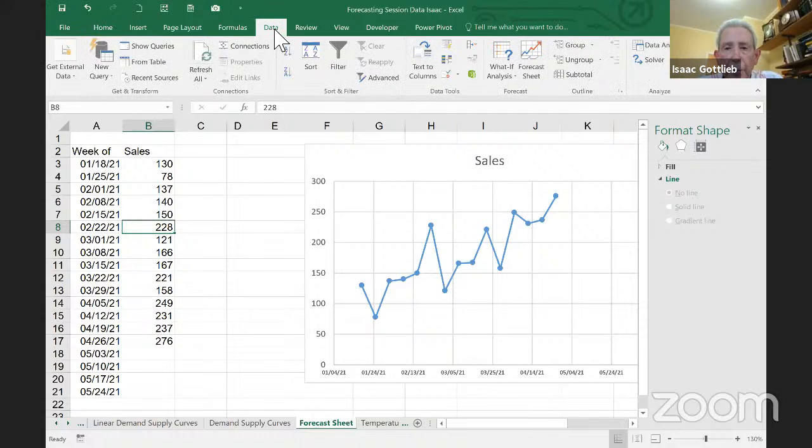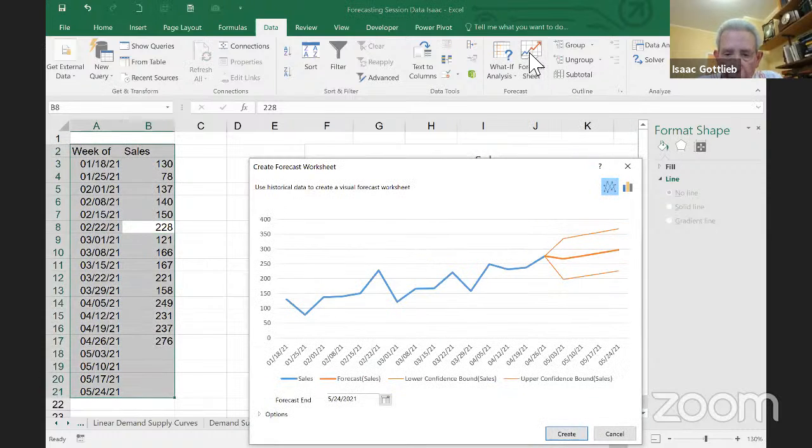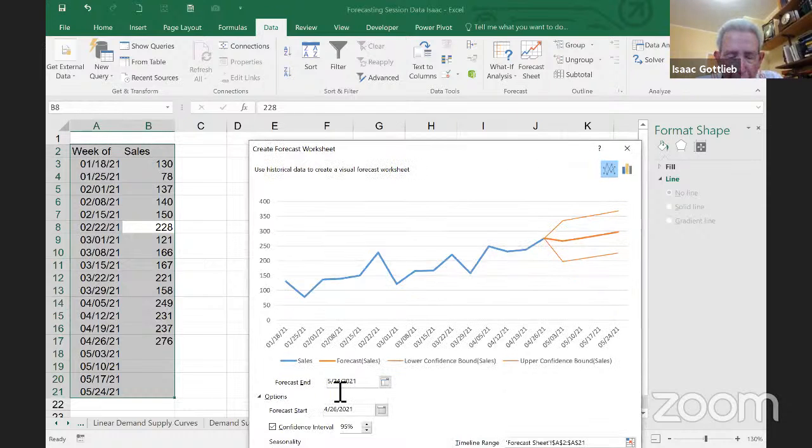So if you go to Data, most people don't even know that you have the Forecast Sheet. And this is basically using exponential smoothing. If you click on it, it tries to show you how the data would behave in the future, what the forecast would be. You can click on the options and see all kinds of things. For example, you can make it detect seasonality or not. They also use the 95% confidence interval. You'll see that if I reduce it, the tolerance of the output is going to be much lower.